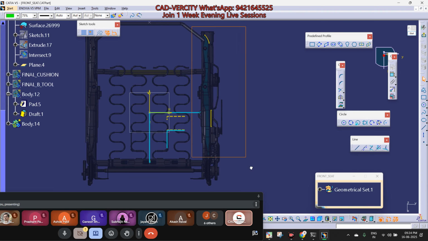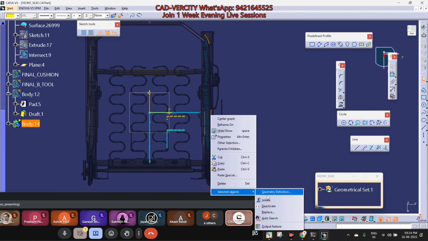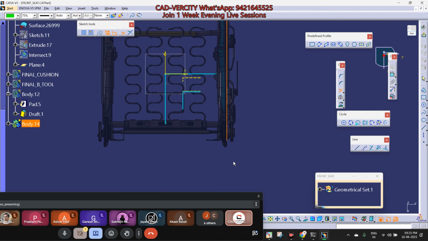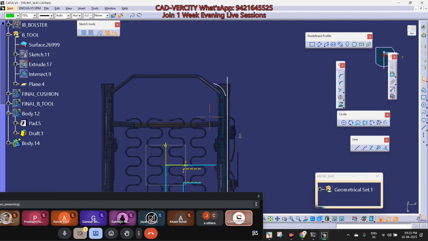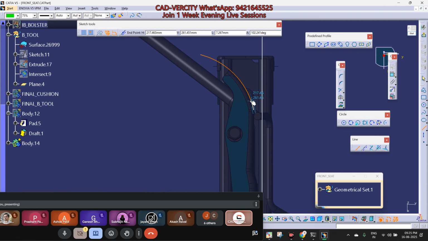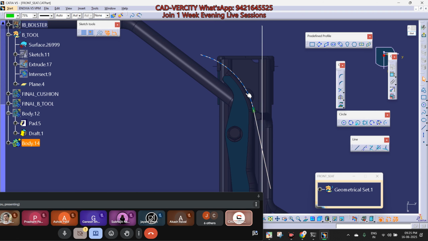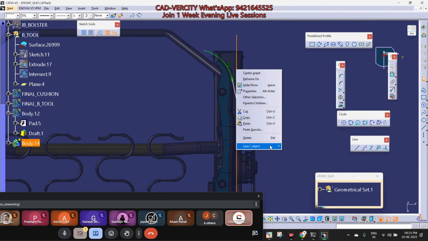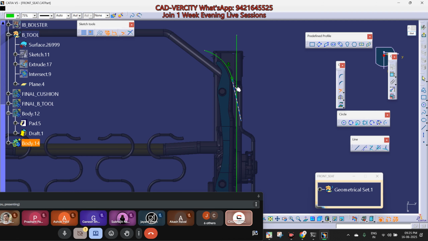Low light, isolate this thing, trim. Okay, extend this one, trim, extend. Okay, it is not extending, no issue. I'll just extend this limit, I will extend it on the rear side. Okay, see what I will do. I will draw a tangent line like this. Right click, tangency, something like this. Can I do it like this? We just learned this method. Right click, fix this limit, trim this line with this one.